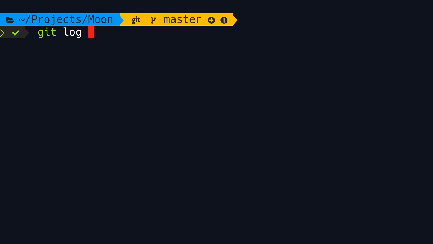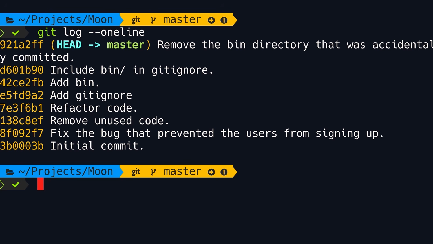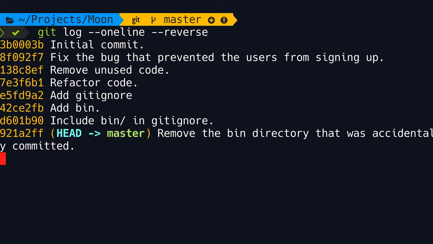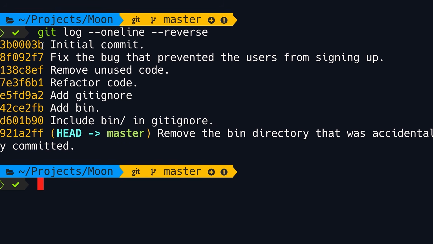Now, the log command has a few interesting options. One of them is --oneline. This shows us a short summary of the commits. So here we have the unique identifier that is shortened to 7 characters, and we only have the one-line description. So we don't have the author as well as the date and time of each commit. We have another option for reversing the sort order. Let me show you. So git log --oneline, and then we add --reverse. Now you can see the first commit being on top, and here's the last commit.